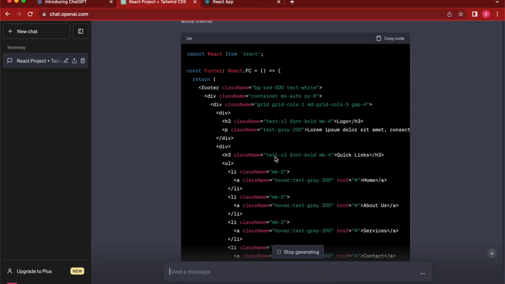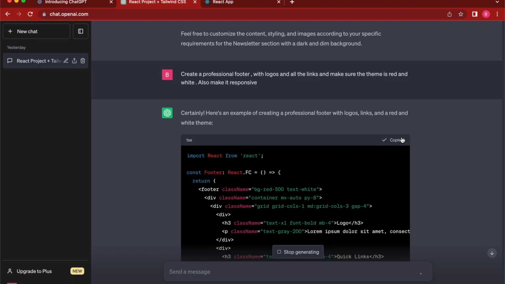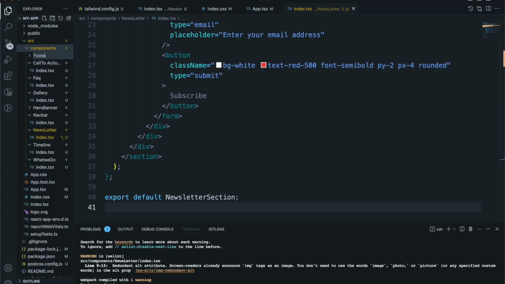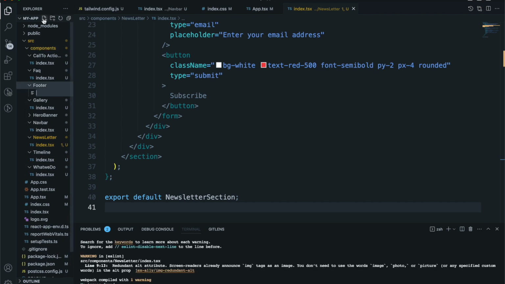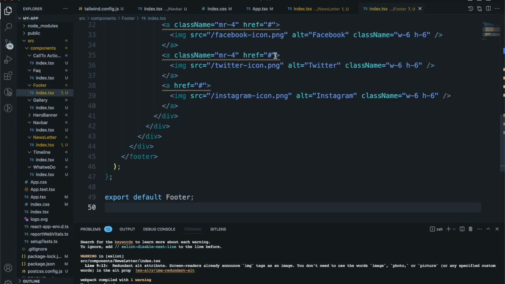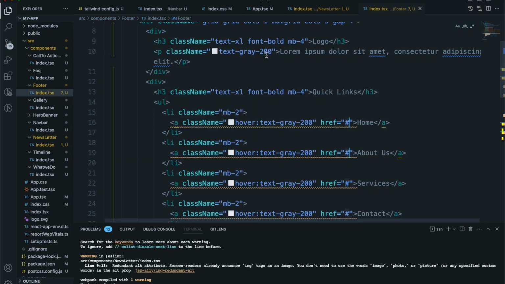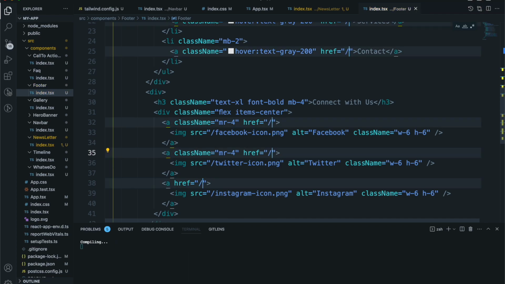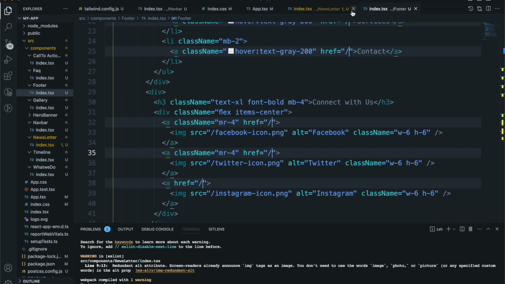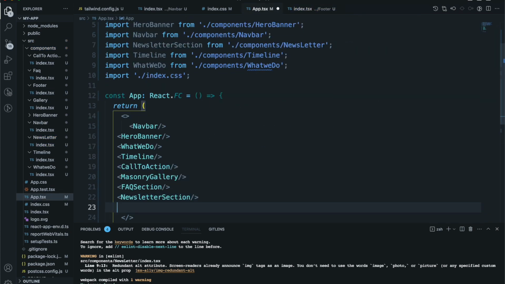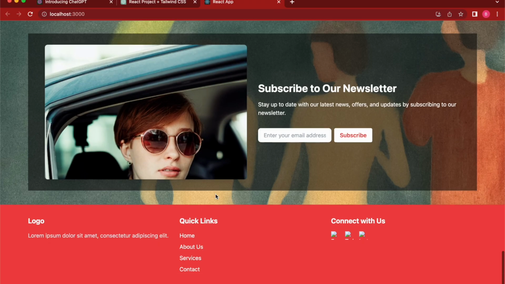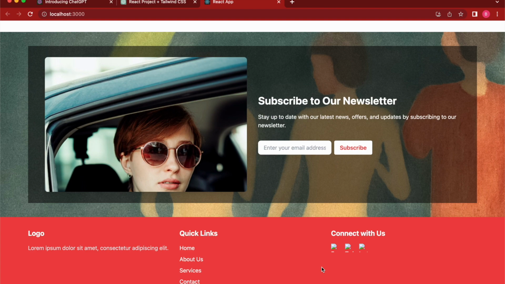Now it has created the footer. I'll just copy the footer and create a new component called footer. I'll just create a file called index.tsx, paste it. Obviously I have to change this for some reason because of ESLint, I guess, and go out here, and if I see it, obviously I have to add the footer in my folder here as well. Don't get pretty excited, step by step. Okay, and you can see here I get the footer.